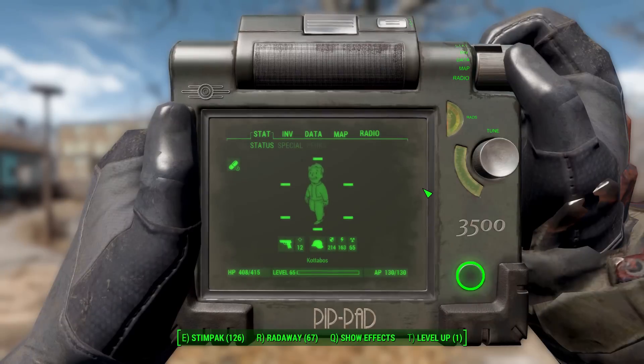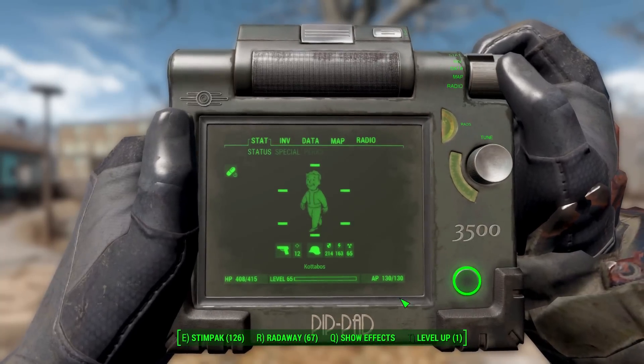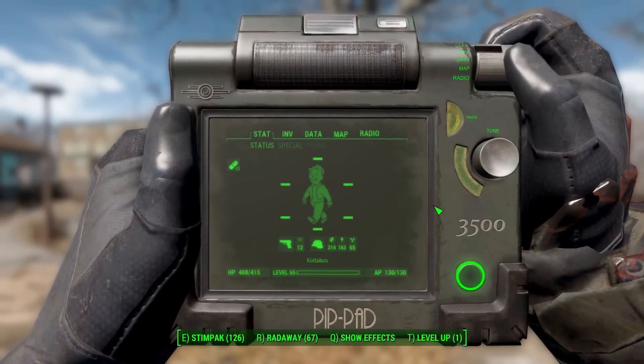I cannot tell you how much I love this mod, as frankly it's something that's always kind of confused me — why they changed it in Fallout 3 to having the Pip-Boy be wrist-mounted. In the previous original Fallout games — Fallout 1, Fallout 2, and Fallout Tactics — the Pip-Boy was always a handheld computer device, but for some strange reason they made the decision to slap it onto your arm, and that kind of weirded me out.